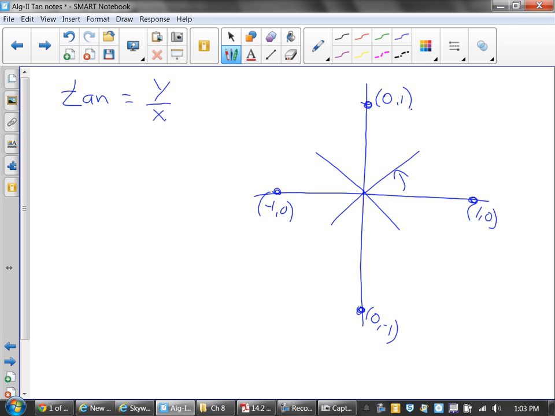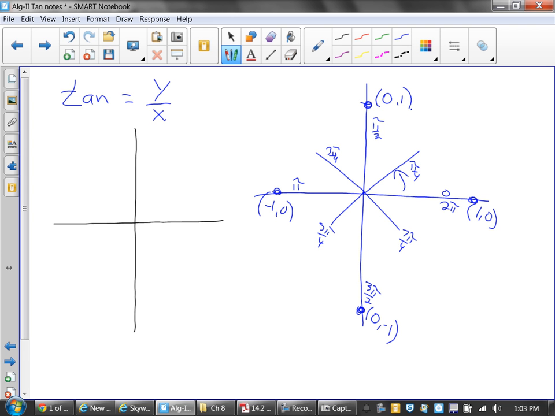So as I'm going around the circle, I have 0, pi over 4, pi over 2, 3 pi over 4, pi, 5 pi over 4, 3 pi over 2, 7 pi over 4, and 2 pi. Everybody agree with that? So here's what I'm going to do. I'm going to keep that generic quadrantal-ish looking thing on the right, but I'm going to plot an XY grid of tangent here. And I'm going to start at 0.